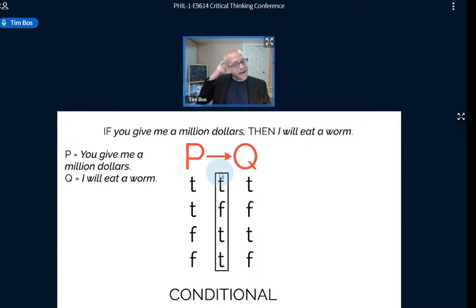And there are examples that look weirder than the example that I used. The example I used is a lot more intuitive. This idea that, well, you know you'd do it for $1 million. Make it even easier. Let's not talk about worms. Let's just say, if you give me $1 million, I will take a sip of water. This is true for everybody, right? I should have just done it like that. Just make it even simpler.